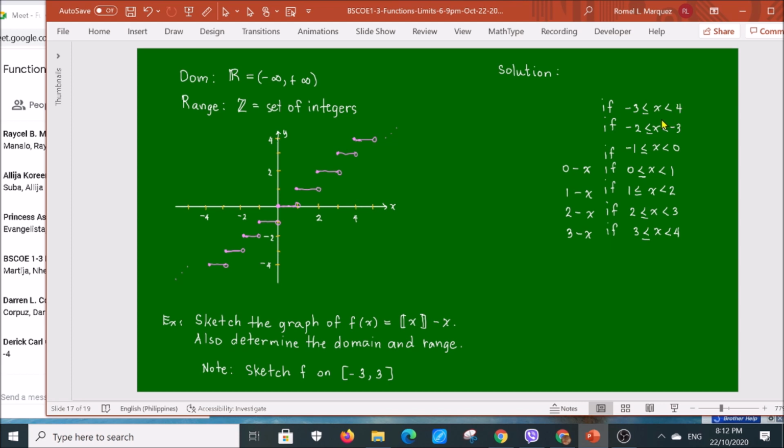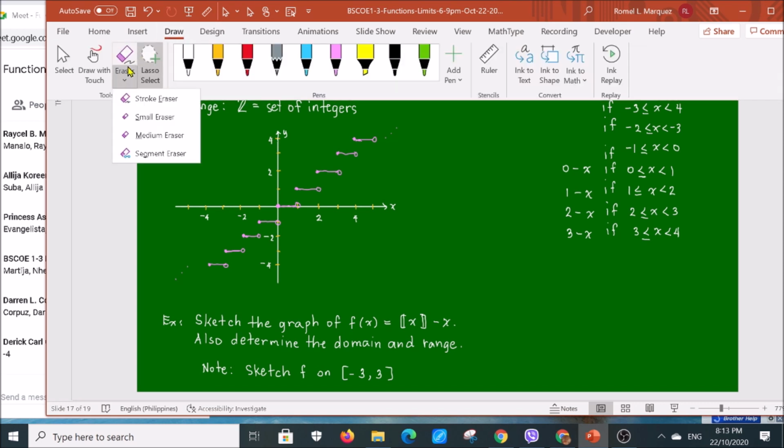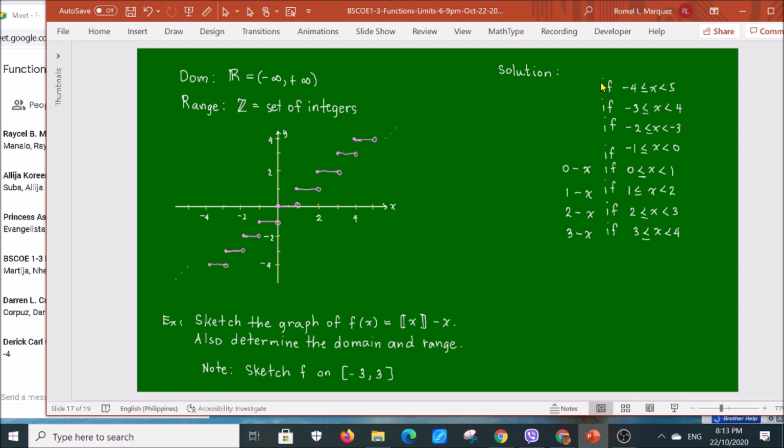Okay? So, meaning if 4, you have another one up to 4. So, if x is between negative 4... Ang sabi ko pala, negative 3 lang, ano? Kaya pala, ang taas na masyado. Naging excited. You're so excited, Mr. Marquez. That's enough, because we have no negative.